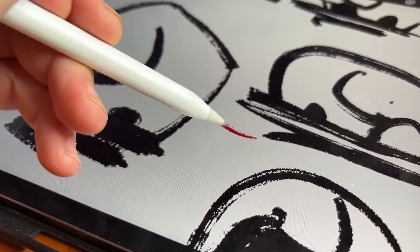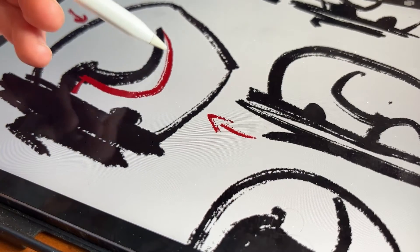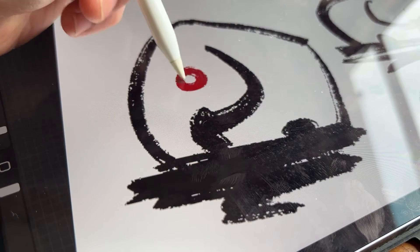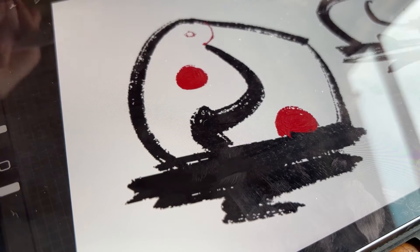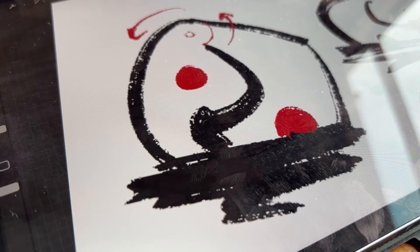I'd already integrated a squeeze exercise into my initial design but my research had taught me that a larger range of motion was required, so I explored various cutout shapes that would allow for this. I then moved on to thinking about other hand exercises. Increasing the diameter of the eye hole could make a finger slot, and this could be paired with a thumb slot between the legs allowing for finger pinches. I also considered reversing both the squeezing and pinching movements and turning them into exercises involving flexing fingers outwards. At this stage there was already a ton of things to figure out in terms of mechanism, ergonomics and overall functionality, so I thought it was the right time to jump in and create the first prototype.